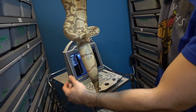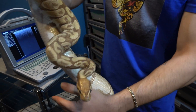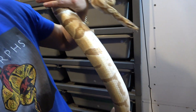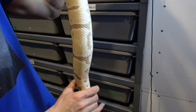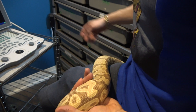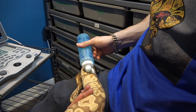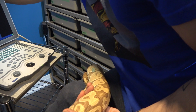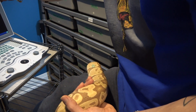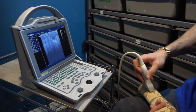Right here we have an ultramel — this is Lord of Lions' ultramel. She has eggs in her, she ovulated not too long ago, and she's about 20 to 30 days from laying. She just had her pre-lay shed, so let's take a quick look at how the eggs are looking. They don't come up too well on this ultrasound — you can barely just see the outlines — but that's enough to tell she has eggs and possibly even count how many.